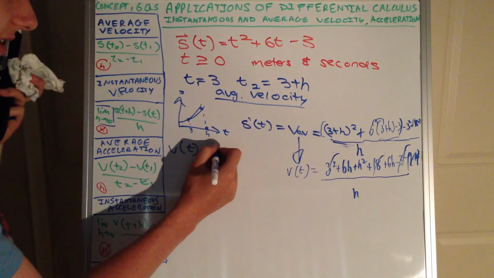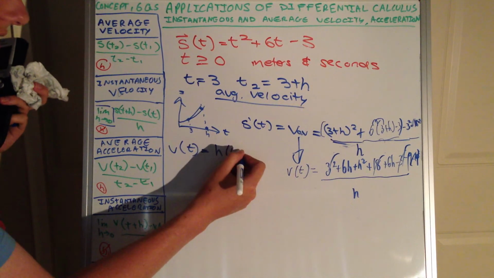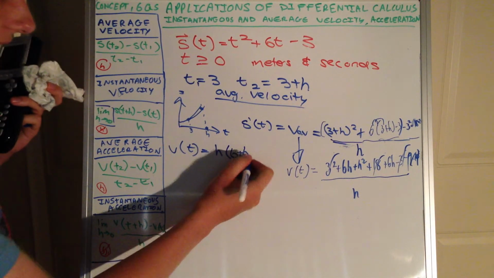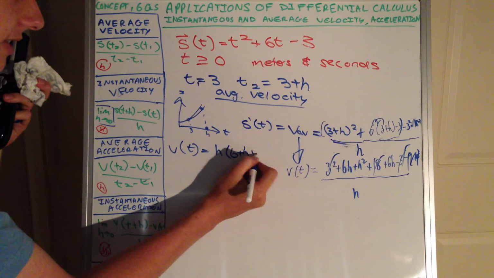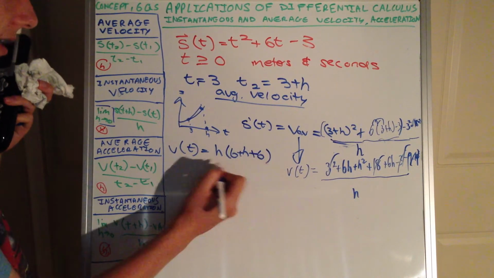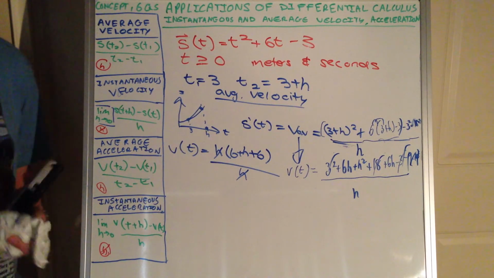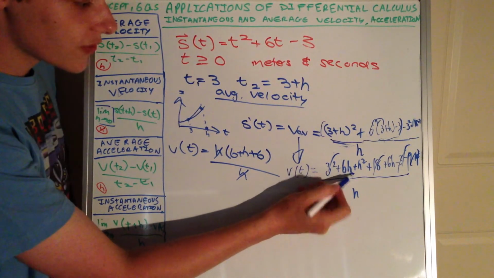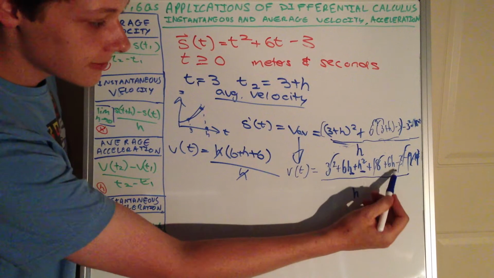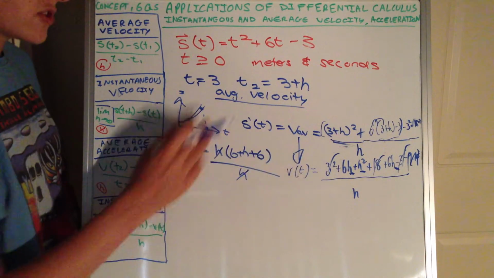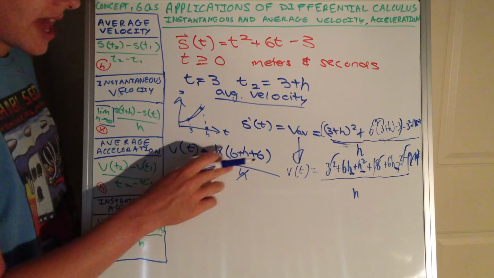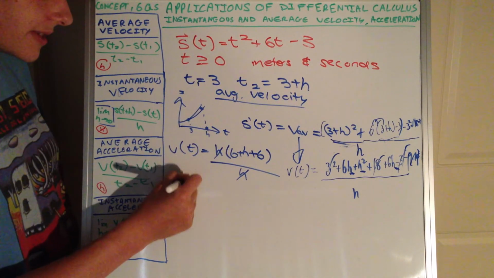And we end up with h out the front, 6 plus h, and then we also have plus 6, all over h, and then we can cross them out. So what I've done there is I've just taken all the h values from what is remaining, and then I've just put them out the front of the equation, and I filled in the rest of the bracket as is.